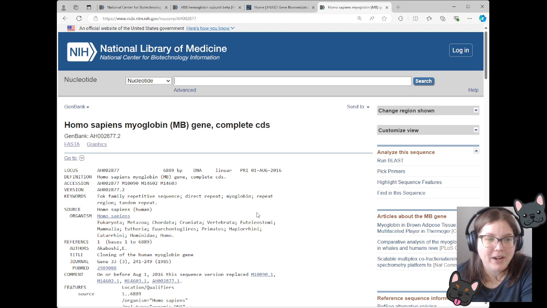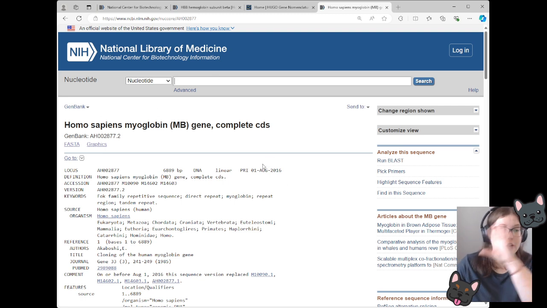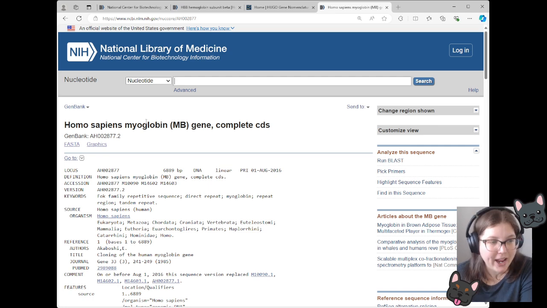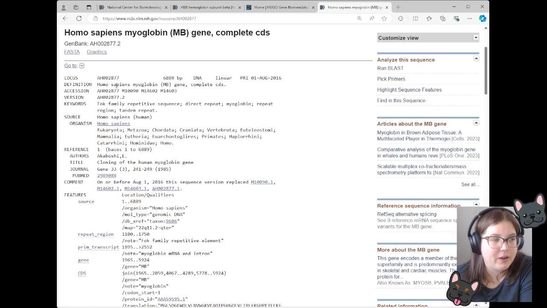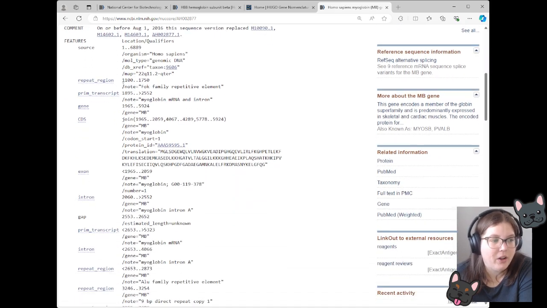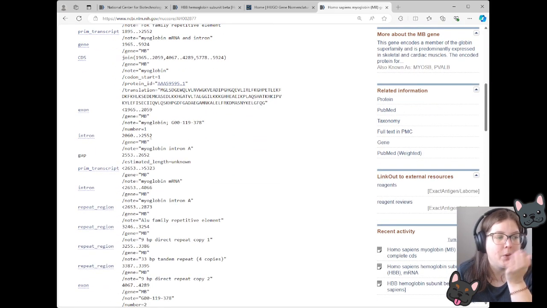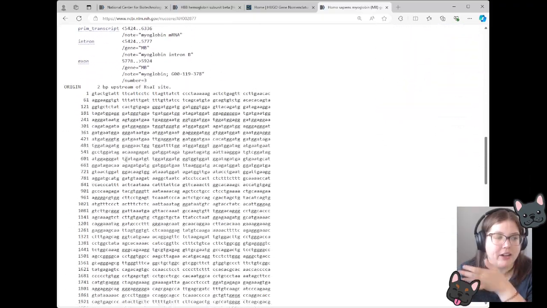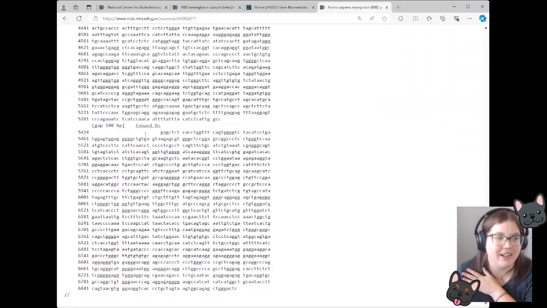We get one record that came up, so we didn't have to click on anything. It knew exactly what we were talking about because we put that accession in, and it's only ever going to have one valid response for that accession. In this case, it's the myoglobin gene, and it's the complete coding sequence. So if we look here, we know where it's coming from, we know what organism it's coming from, we know how long that sequence is, and we can go down to the features and see all of this different information about where our introns are and where our exons are, and there's our sequence, etc.